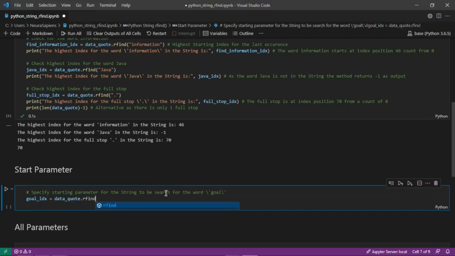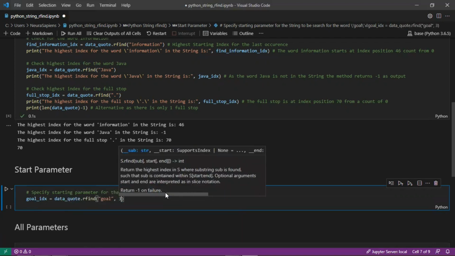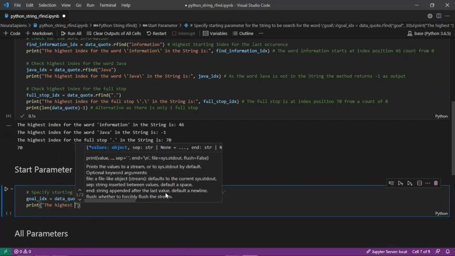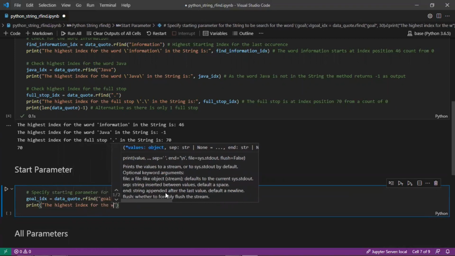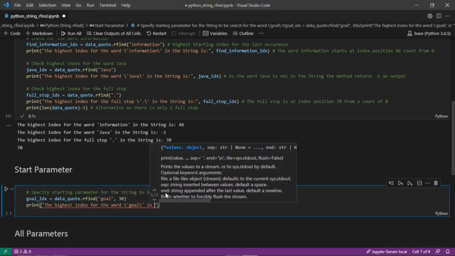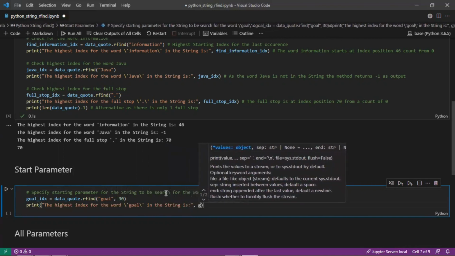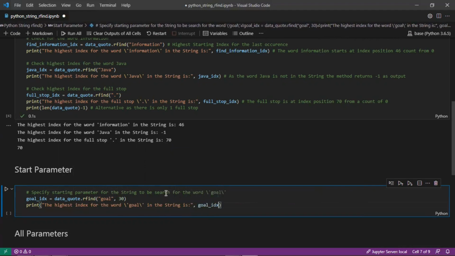So data_quote.rfind goal starting at 30, and we'll print "the highest index for the word goal in the string is", and we'll return the result here. So goal_idx. And so this search space excludes the goal, as the string actually starts from information onward.